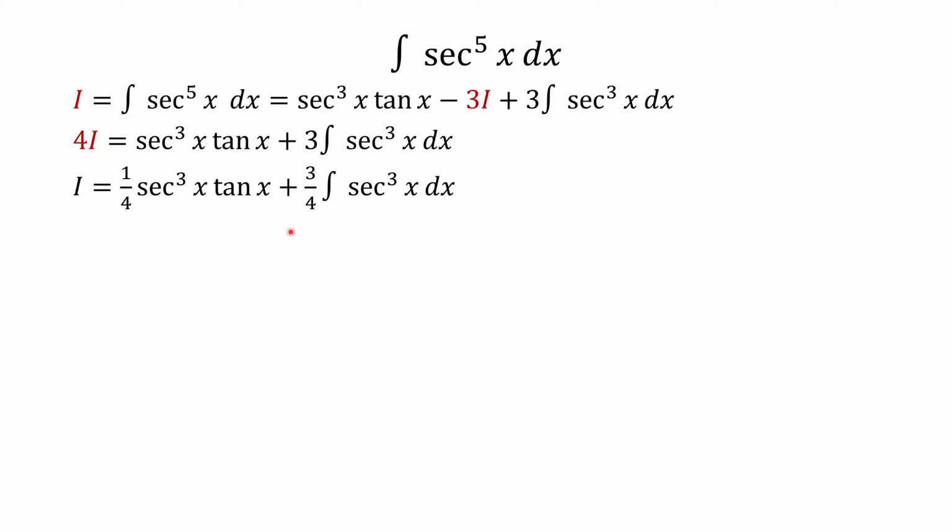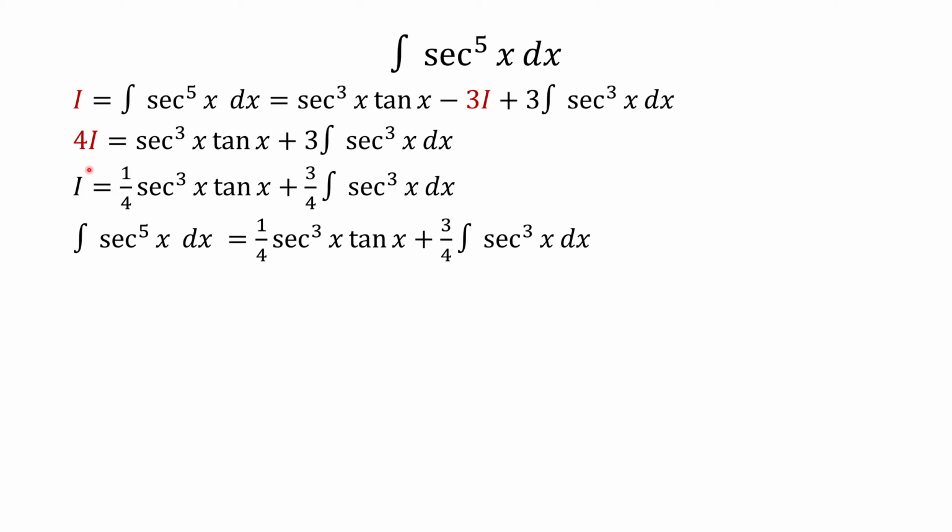And now you can see that we have a new integral we have to deal with, secant to the 3rd, but that's simpler than secant to the 5th. We've lowered the power of secant. So we didn't go in circles, we see now. We didn't get it more complicated. We've actually lowered the exponent of our secant. We have more work to do, but this is a step in the right direction. We have simplified the problem because this I now is what we're looking for. So it wasn't a problem that extra secant to the 5th showed up in our solution.